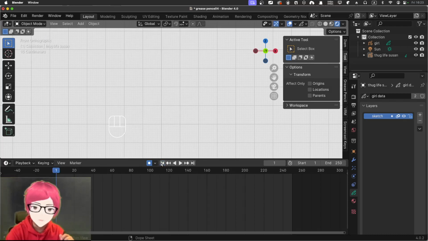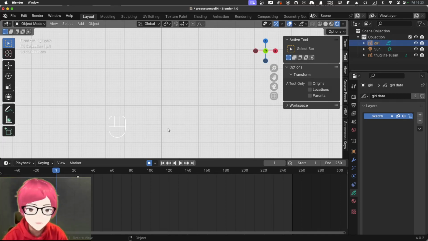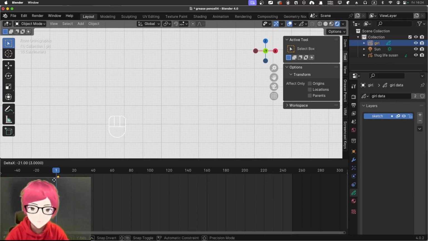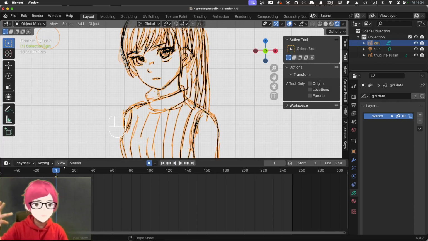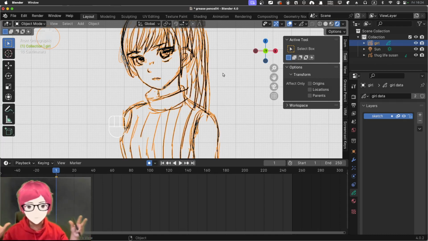Of course, you can just use this tool, jump to the endpoint, and then you get the first frame. But if you get the first frame, you will notice, hey, where's your drawing? Don't worry, it's still there. What you're going to do is make this go appear here. If you click this, it will appear on the 24th frame, which is okay per se, but I wanted it at the start. So you can just click it and drag it all the way to here. Once you are at the current frame, the window above will only show the current frame, except when you have the onion skin option switched on, where you can see the previous and adjacent frames.